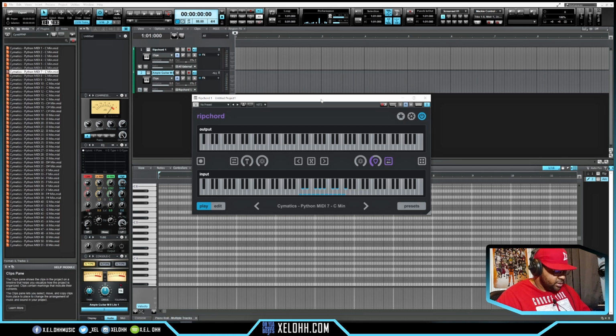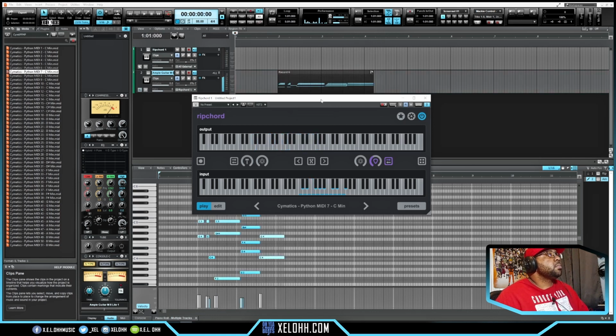All right, so let's see if we could get something going here. All right, and what's cool about Cakewalk, right? So I know it's gonna be 2 bars, so I can go here and do a control and shift and actually pull this in, and it'll pull in all the MIDI.